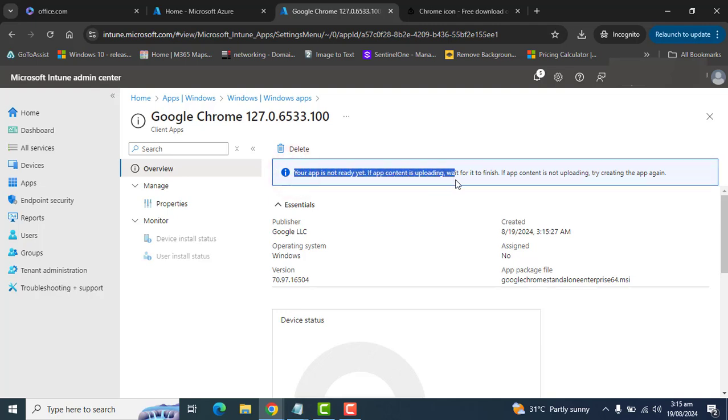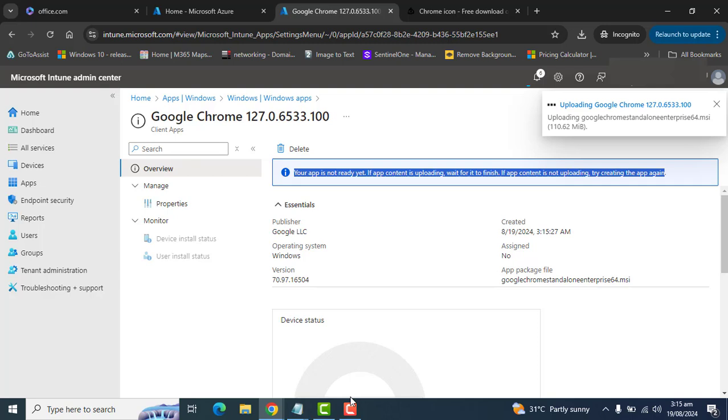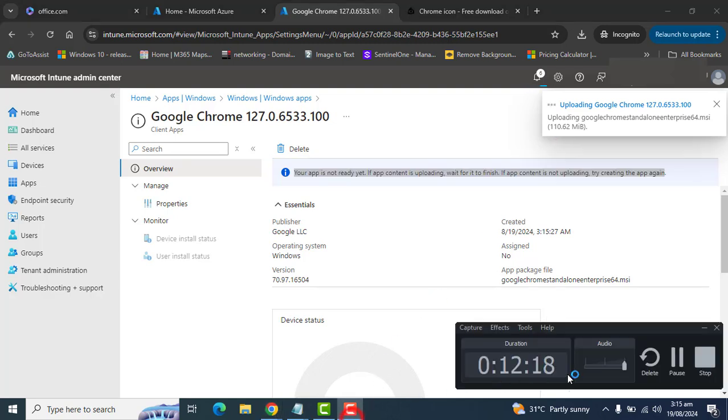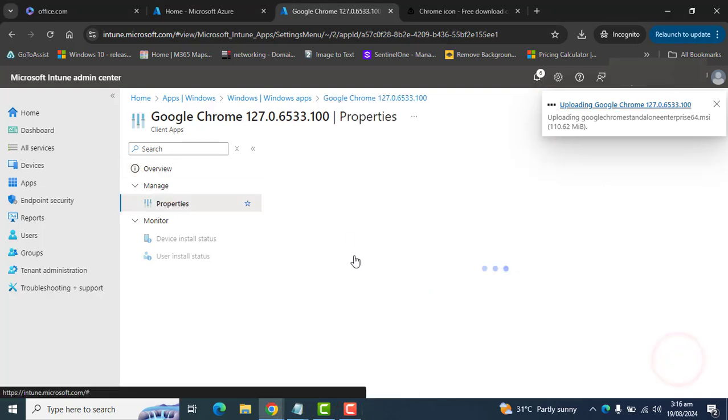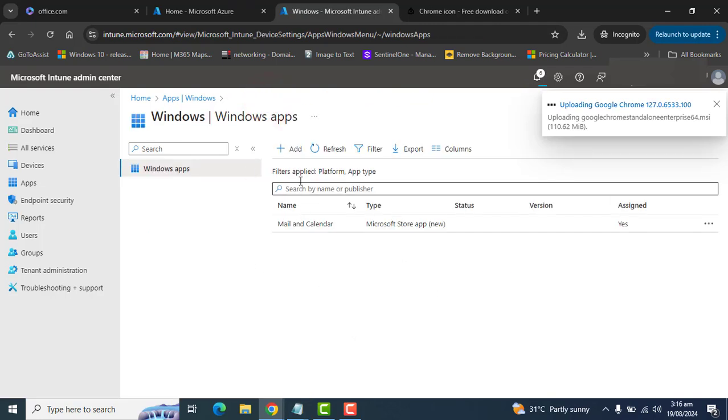Here you can see your app is not ready yet. If app content is uploading, wait for it to finish. If app content is not uploading, try creating the app again. Got it. So now it's uploading our MSI file. Once this gets uploaded, let me explain a few other important things.